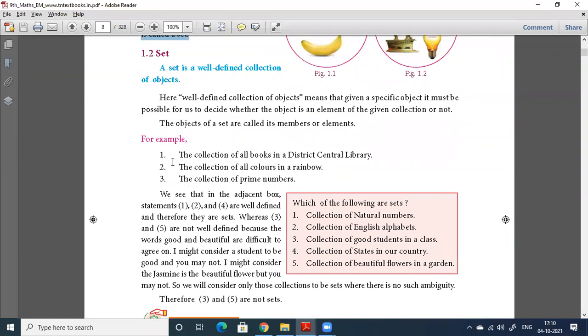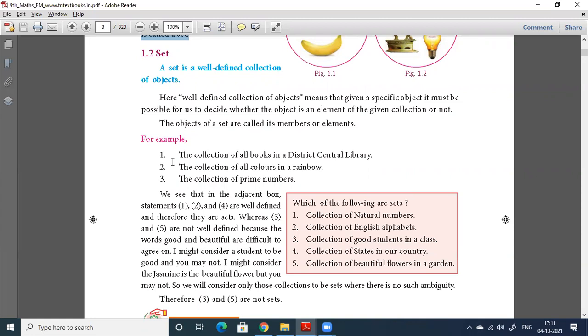A set is a well-defined collection of objects. You have to define it correctly. If you define it vaguely, and put some objects together, put a banana, put some ladies' fingers also, then put 3-4 electric bulbs and tube lights, and you say, oh, look, there are some 12 objects, now we have a set. Is it a set? No, uncle. You have to define it very well. Unless you define it well, it's not going to work.